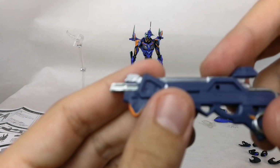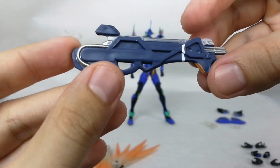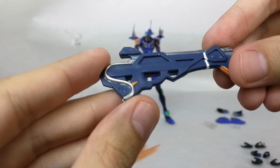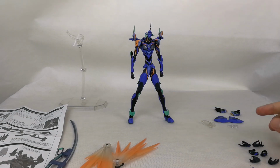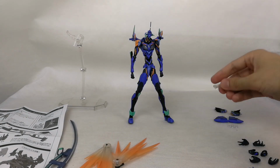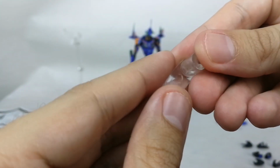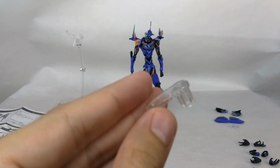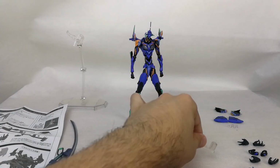And we got ourselves our rifle. That looks very good, actually. Some paint bleeding here and there, but barely noticeable. Then we have this weird part that I think connects to the figure and then connects to the stand, so we can pose him in some aerial poses. Let's see if we can hold it later on.